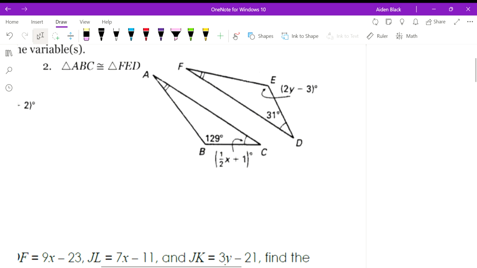So when we're looking here, we see that triangle ABC is congruent to FED. Now you guys, we really need to know what corresponds to what. Fortunately, they already drew the double arc on F and A, so we can see clearly without even looking at the congruence statement that F and E correspond. Then it says B is congruent to E, so we know that this angle here, B, is congruent to E. I'll put a tick mark on these so that we can differentiate them from A and C and from F and D.